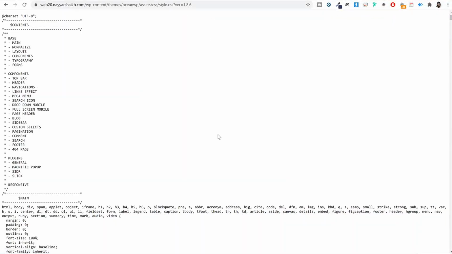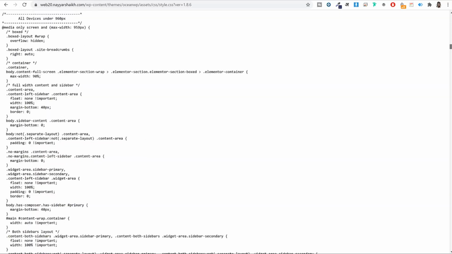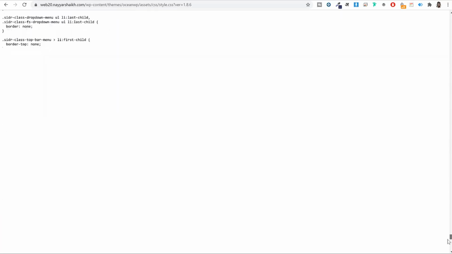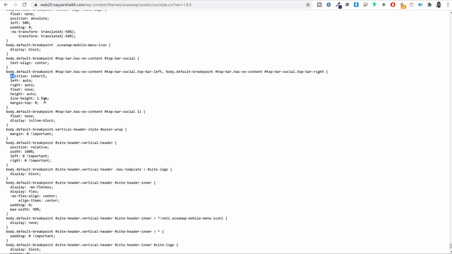Now let me show you what the regular version looks like. If you see the URL bar, you will see style.min.css, which means that this is the minified version of this CSS. I'll do one thing. I'll delete .min from here and I'll reload this file. Now as you can see, this is the original file. This is how the original file looks. And as you can see, this is such a huge file. We have so many spaces over here. Everything is nice and tidy over here.